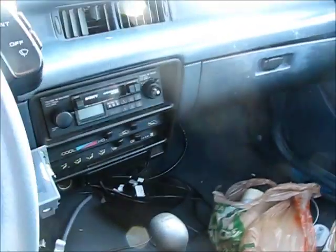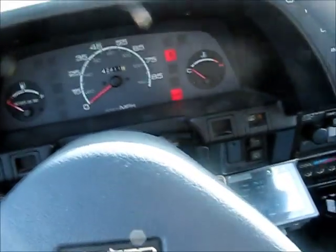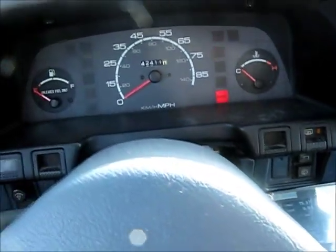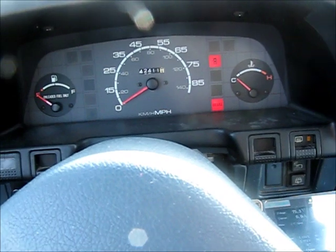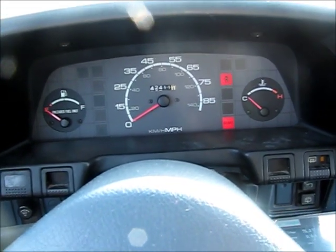Okay, I've since been to the airport and back again, and I also ran some errands, picked up some bags of rock salt and a whole bunch of big stuff in the back, carried a lot of weight. But believe it or not, I have gone 79 miles, if you can believe that. I can't believe it myself.